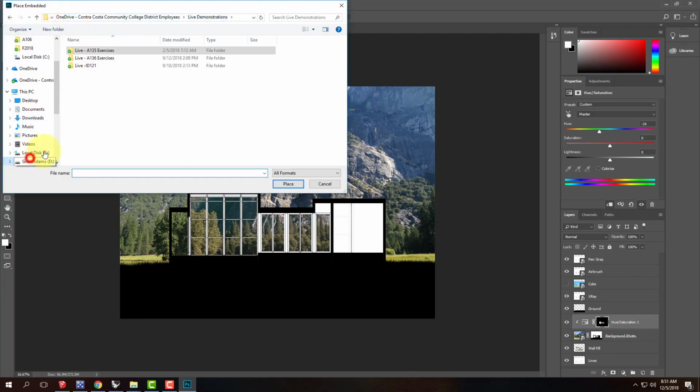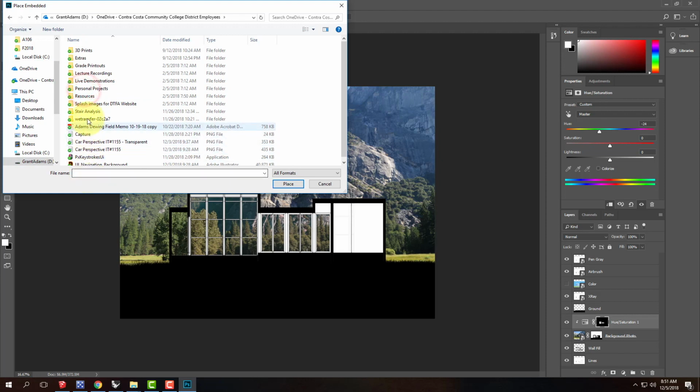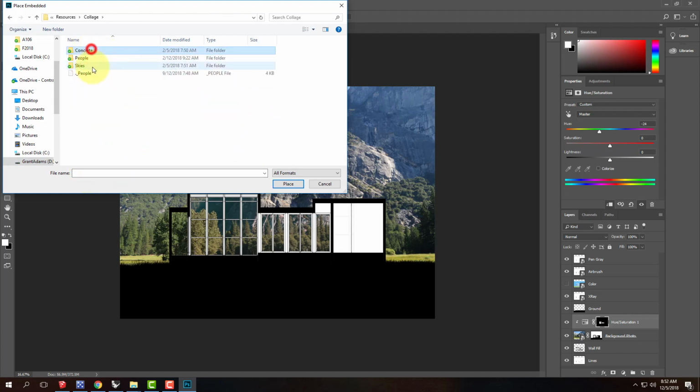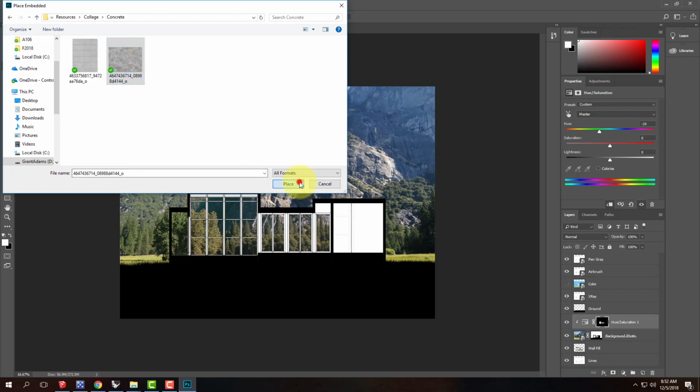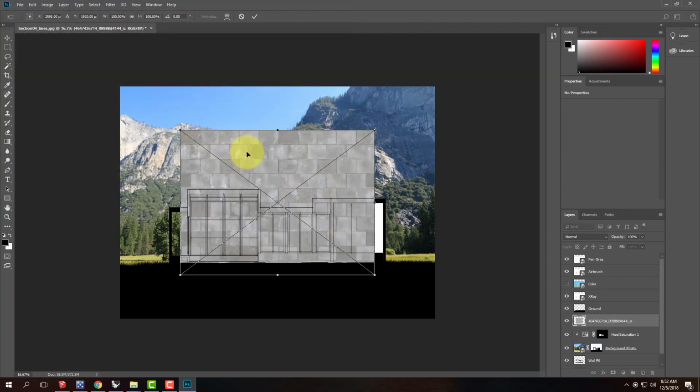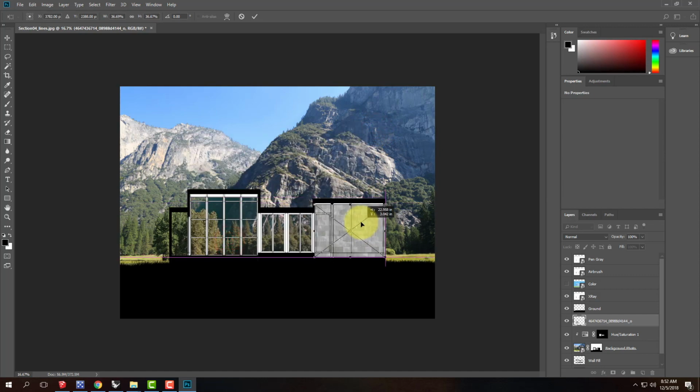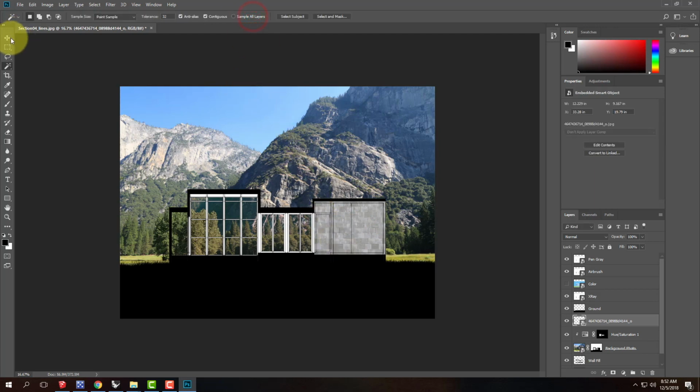And you'll find over time that you have a tendency to keep this stuff around. So in my Resources folder, I have something called Collage. I have concrete there, so I'll use concrete because I have it. It's a bunch of blocks. It needs to be sized correctly, so I'll make it a little bit smaller here. Maybe something like that. Now I want it to tile. I want multiple versions of it, so I'll go ahead and commit to it here.